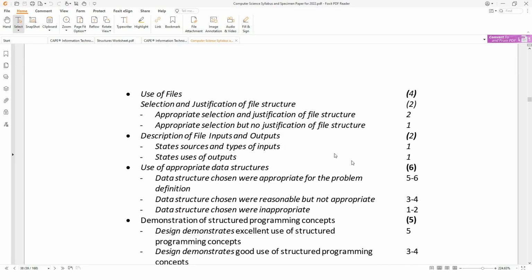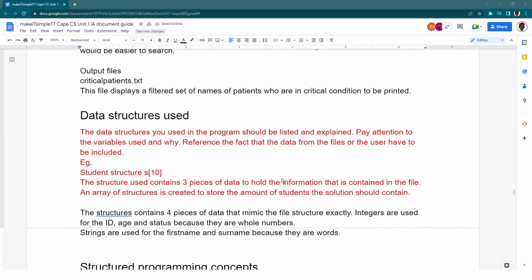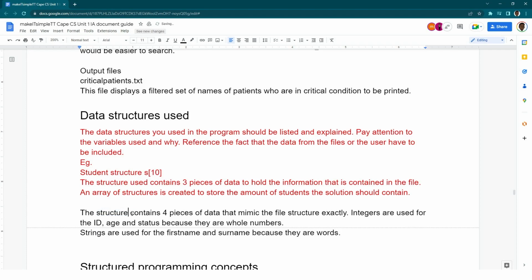So for the 6 marks, you're trying to show that the data structure that you used was appropriate, right? So you've got to give a lot more to get those 6 marks.